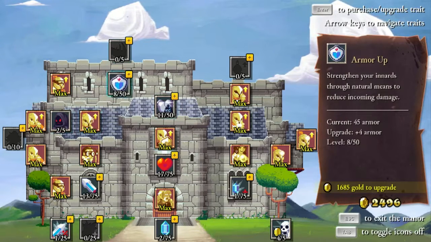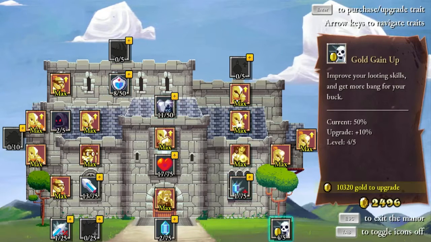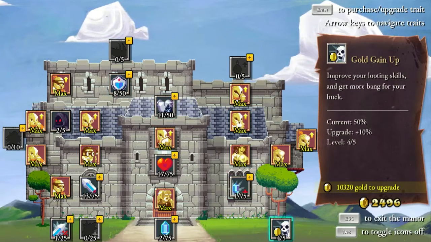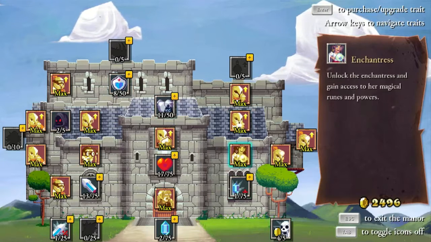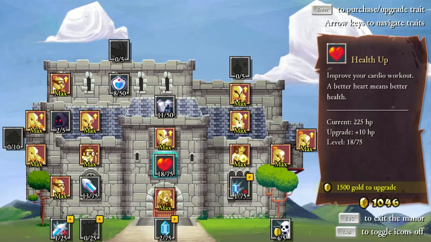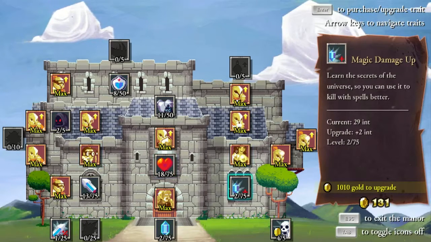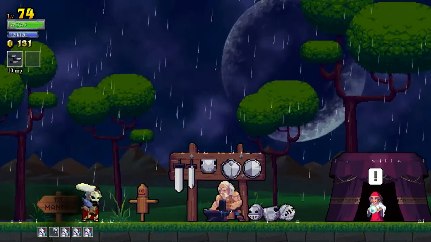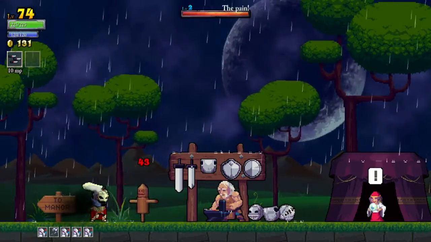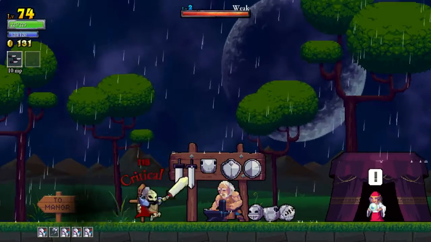You can make it so you have more armor. I'm just trying to save up my money to get this one in a run so I can get more gold, because the more gold you have, the more upgrades you get, which is probably the best thing you can get. But I'm probably just going to get more HP, because getting more HP is always nice, and maybe upgrade some magic damage a little bit. Let's see, this character. See, I can do critical hits every once in a while. That does more than double my damage. I can upgrade that whenever I want.